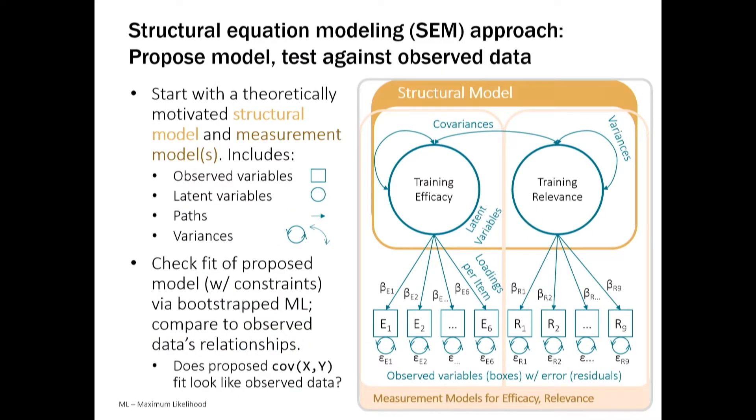The way we conduct this analysis is with structural equation modeling. This allows us to flexibly fit models that refer to latent constructs. We can model covariances across these latent constructs, model the regression slopes from our constructs to our actual measured variables, and also account for residual errors — since we know we're not measuring these items with 100% accuracy across this broad range of people.